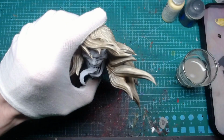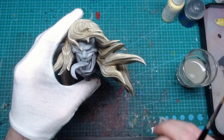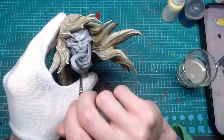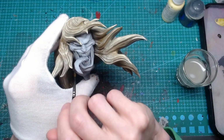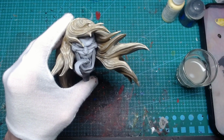So, yeah, you can see this is fairly decent. I wouldn't say it's probably my best work, especially at the time, because I think the hair could do with a little bit of improvement. It just doesn't look quite there because there's not the depth in it.